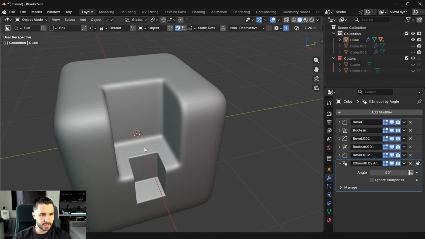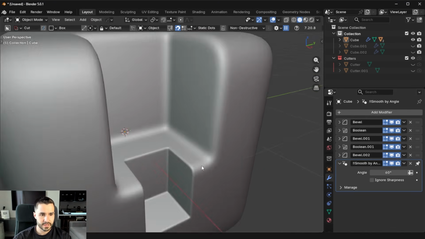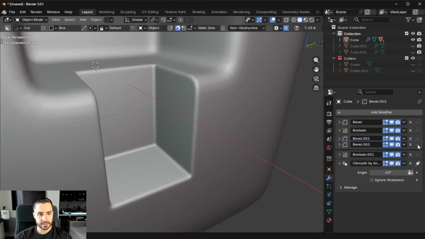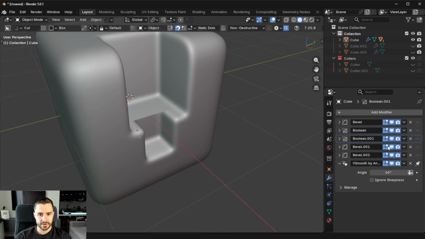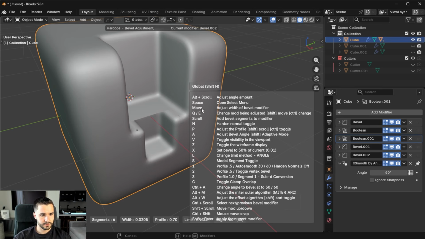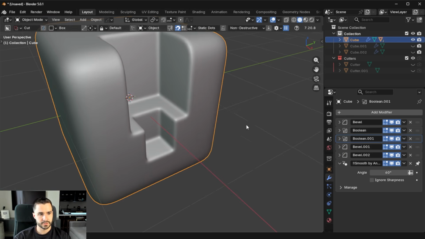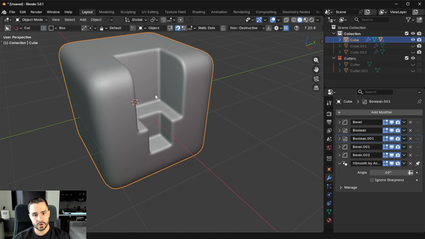So that is how the bevel operations work, and how you want to deal with the modifier stack and the modifier orders, because depending on the order, you're going to get a completely different result. For example, if I moved this Boolean up here, now it's going to inherit this bevel instead. You can see just because the order was changed, we get a completely different result. So now we have two Booleans adapting this one bevel. It all depends on the order of the modifiers.